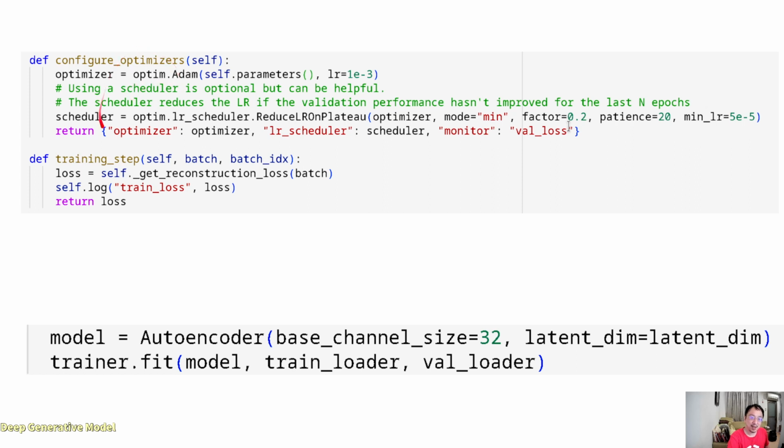So you put everything into this Lightning module, and then you can train the model like a scikit-learn model. You use .fit and feed in the model, the train loader and the validation loader, and you are done. It will train for you automatically, and you get a very pretty progress bar.